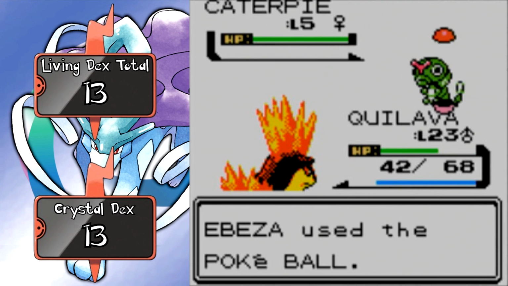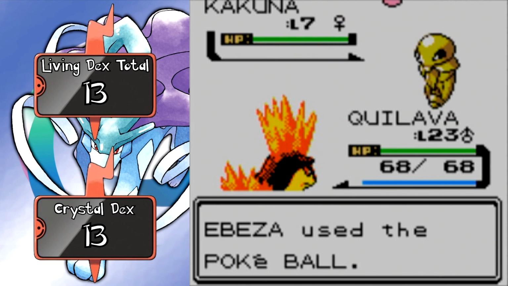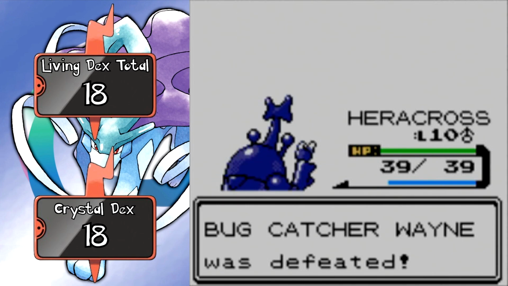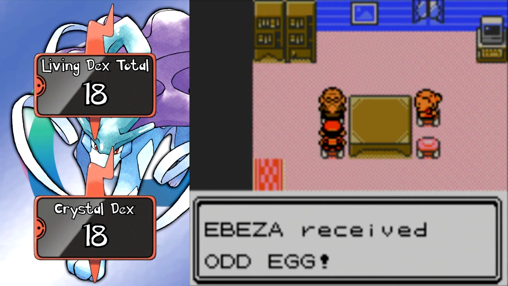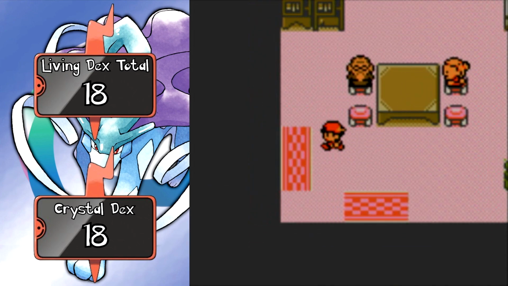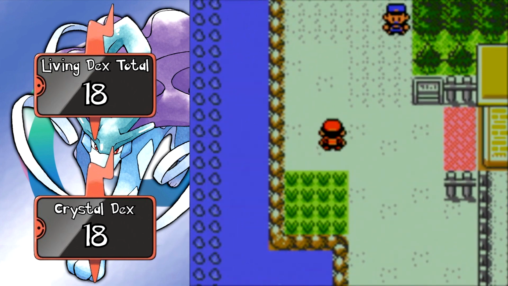That whole detour aside, I travelled through Ilex Forest catching 2 Caterpie, 2 Weedle, a Metapod, a Kakuna, and a Paras, accidentally knocking out a second Paras and defeating a single solitary trainer. On the other side of Ilex Forest, I collected an odd egg from the daycare man, which can hatch into any one of 7 baby Pokemon, but I was hoping for an Elekid or Pichu as I want a decent electric type on my team.